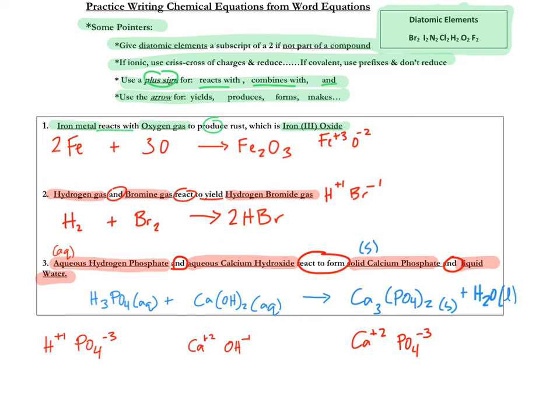Okay, so you'll be expected to know how to do these. If I give you an equation, you'll have to write it out in words, or if I give you a sentence, you'll have to convert that to an actual equation using symbols. So what I want you to do now is work on the types of chemical reactions lab. That should be a separate sheet of paper. Rewatch this video if you need to answer any questions. Pause it, rewind it, whatever you need to do.